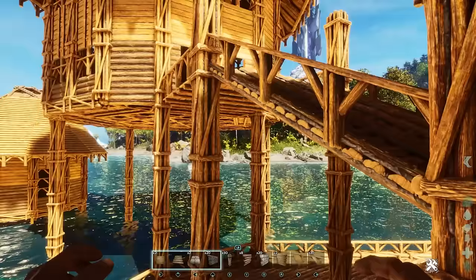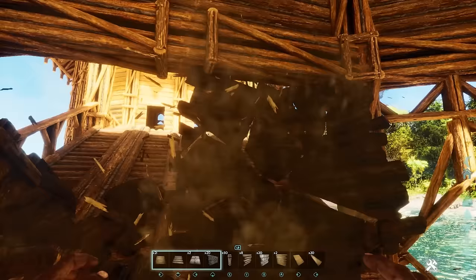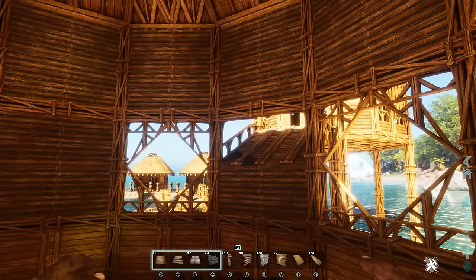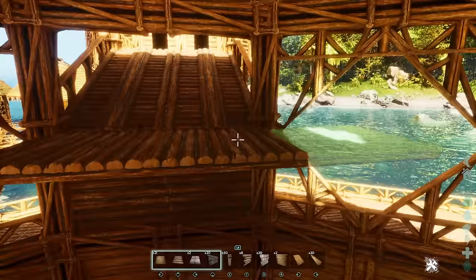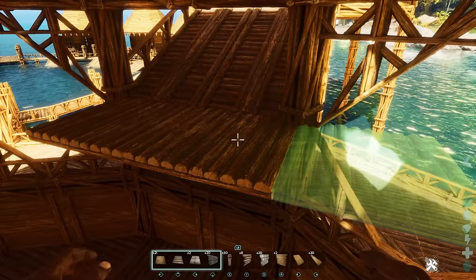So, right, we've got this walkway coming down from this building up here. So, let's remove the wall. And we need a way to get up to here. So, I'm thinking we'll have a little walkway here. If I get a stair. If I get a triangle here.